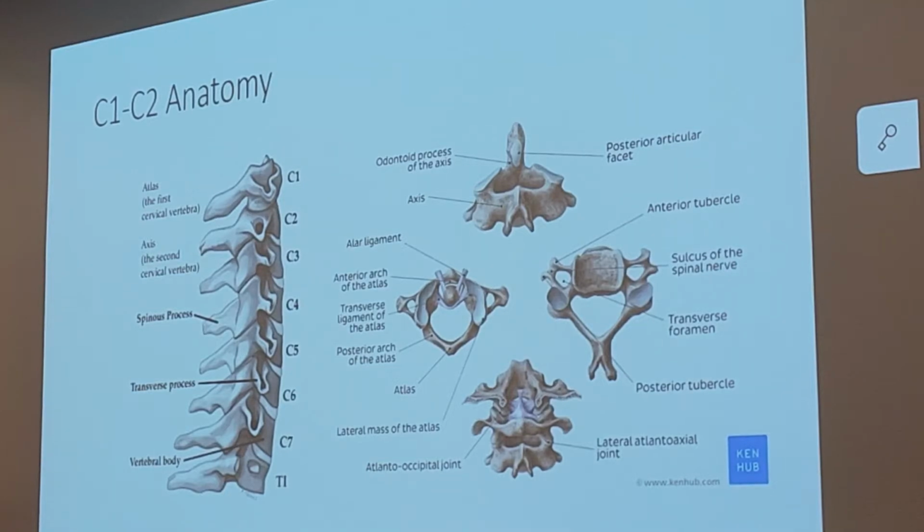So what kind of force causes a burst fracture? Diving, for example, where you get all that pressure. Burst fractures are a bit different from a transverse fracture. A transverse fracture just breaks in half, and you've got your two pieces. A burst fracture is more like you've got pressure coming in together from both sides, and it causes almost like an explosion. That's where the name burst fracture comes from.